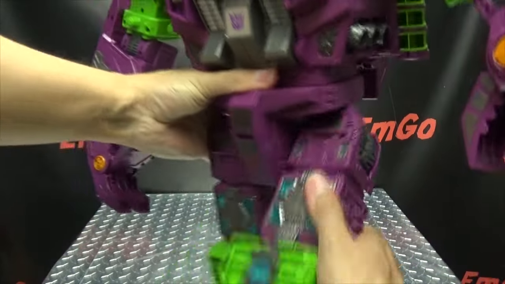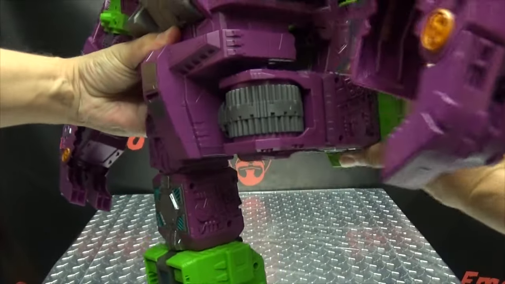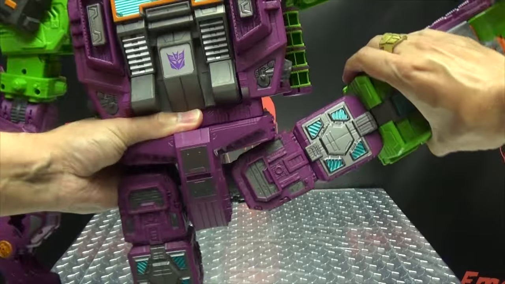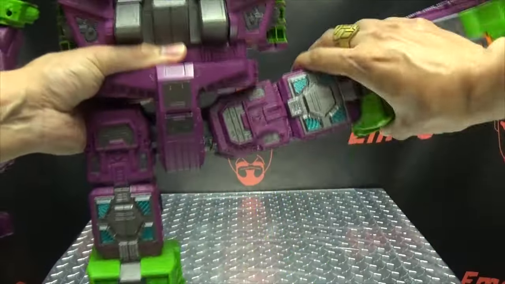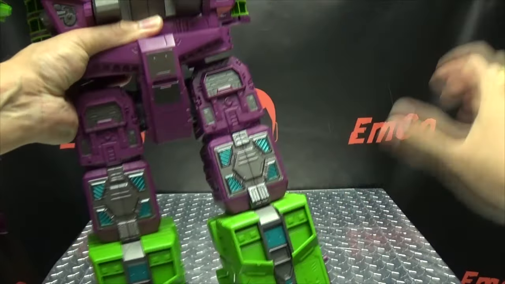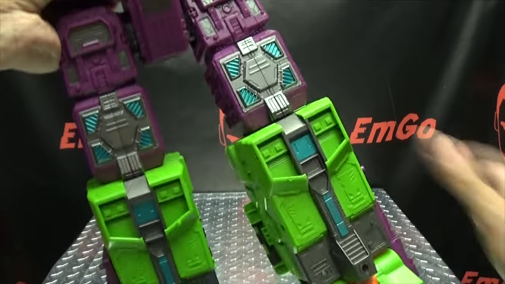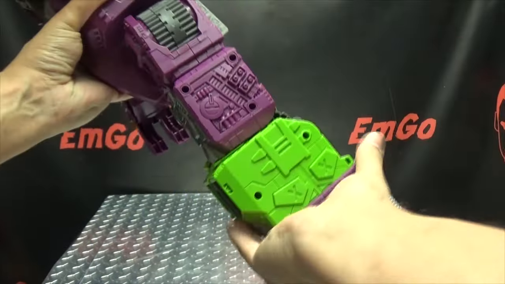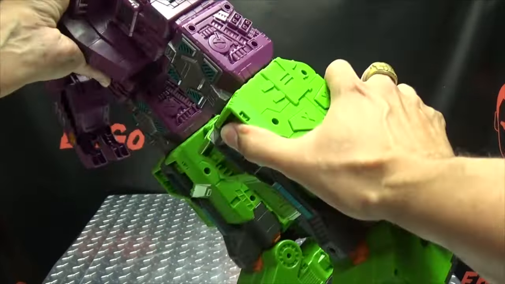Legs, his big beefy legs. Can move forward that far. Can move back that far. Outwards. Can you do the full splits? Yes, you can. And then some. You can have body rotation there. This joint, it's not the best. It's a little weak. Could have been a bit tighter, but got that ratchet right there at the thigh. You do have a double jointed knee due to transformation, which is quite nice.